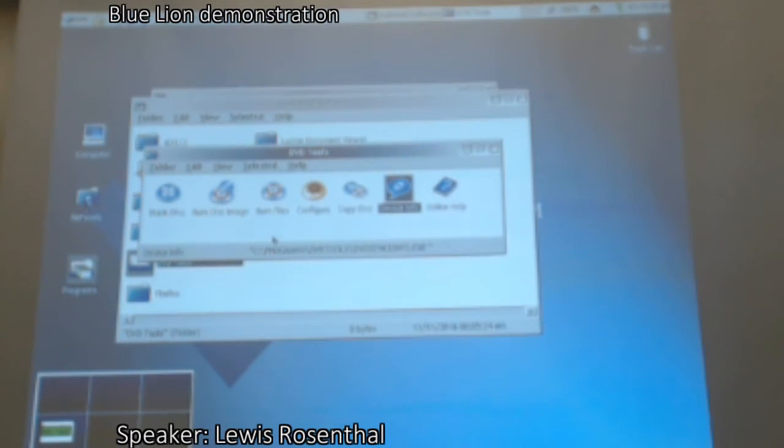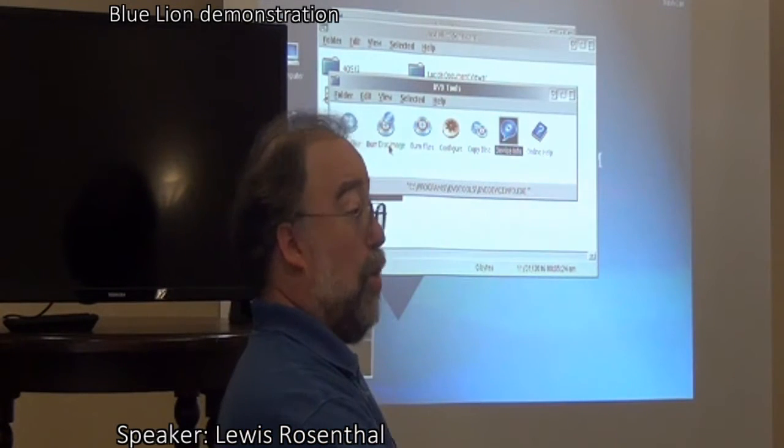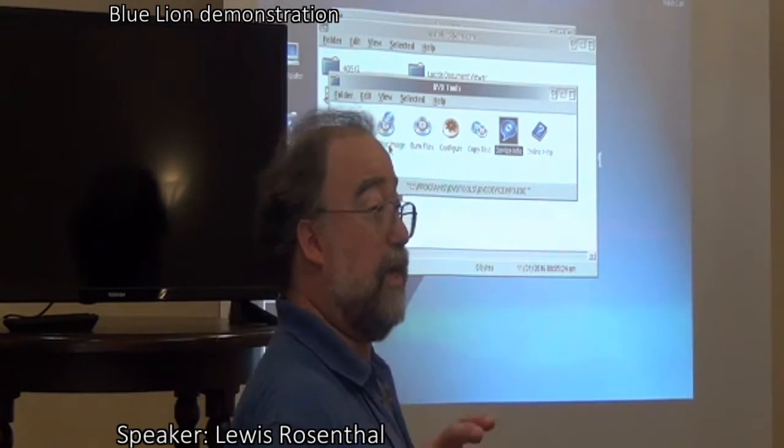Now, is there a capture function in there? A capture function as in capturing a CD or DVD to an ISO? Can we create ISO files from this? We cannot. We can burn disk images, but we cannot create ISOs with it. If you have a need for that functionality, then you need to purchase the DVD Toys license, which you can purchase from the ArcaOS store.